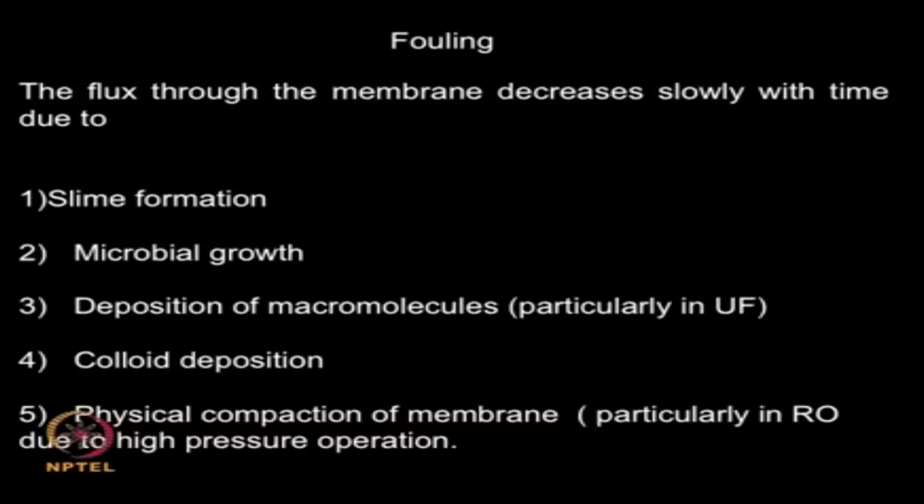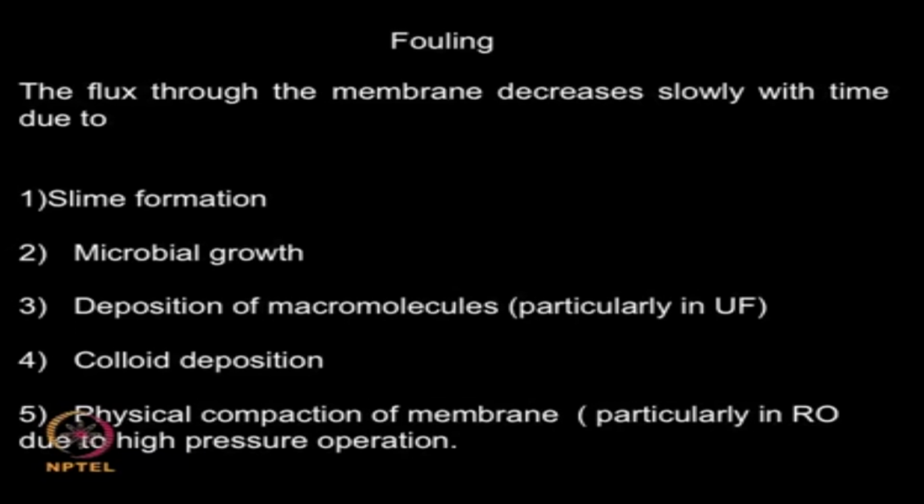Fouling happens because of so many factors. Fouling happens because of bacterial material present, fouling happens because of the dissolved salts that are present, fouling happens because of changes in pH which will allow your salt to precipitate out, fouling happens because of colloidal suspension which gets agglomerated and so on. So all these factors lead to fouling, and there is going to be a deposit of material on the upstream surface of your membrane. So the entire membrane filtration gets slowed down as time goes on.